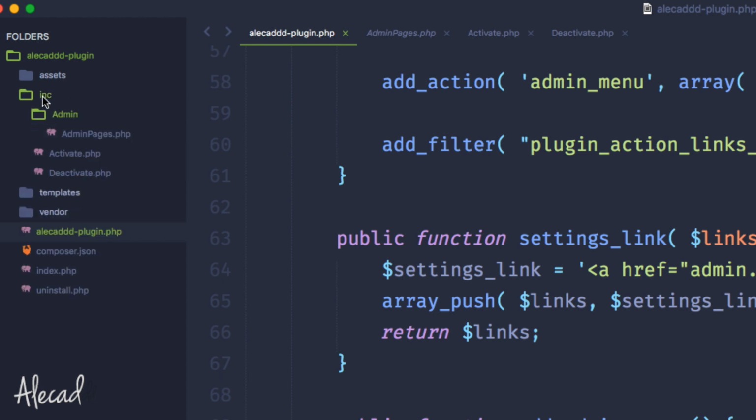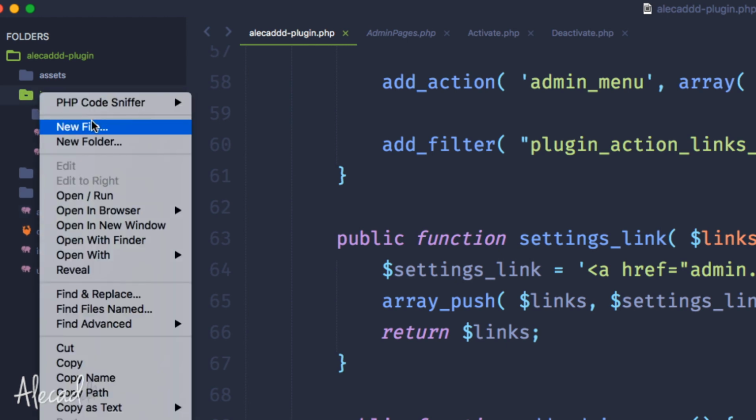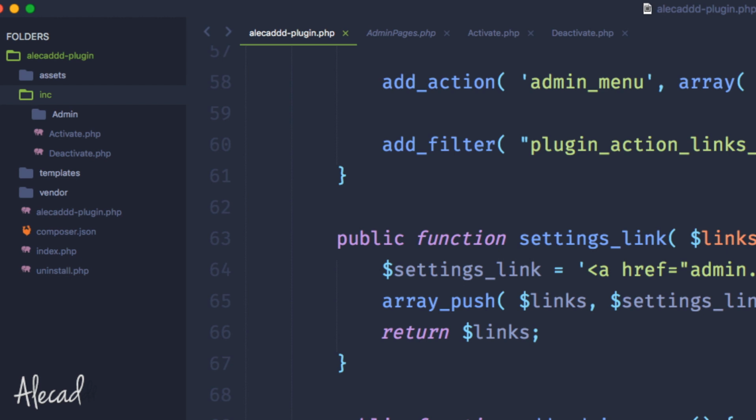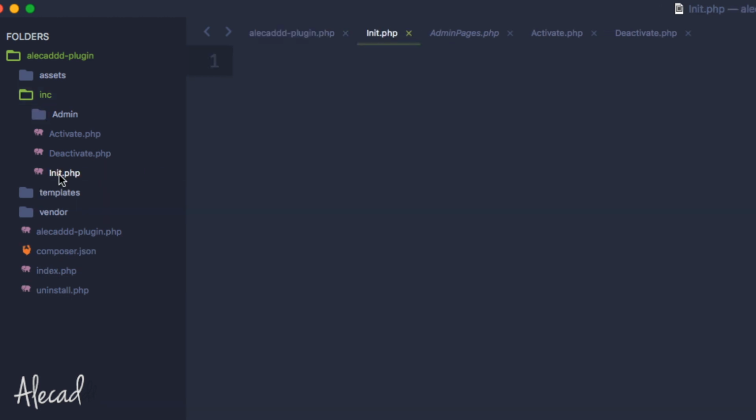I want to structure the inc folder of my plugin better, and to do that I want to create a new file and call it Init.php, just to follow the logic of the PSR-4 code convention. Let's use camel case declaration, which means the first letter is uppercase and the first letter of every other word is capitalized.